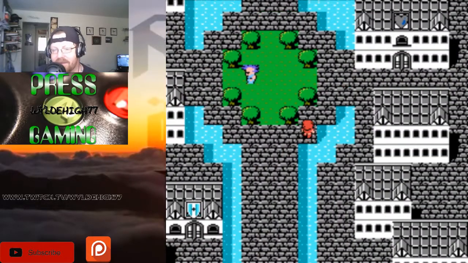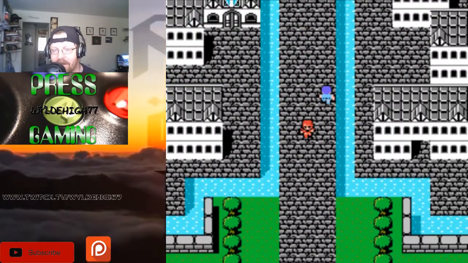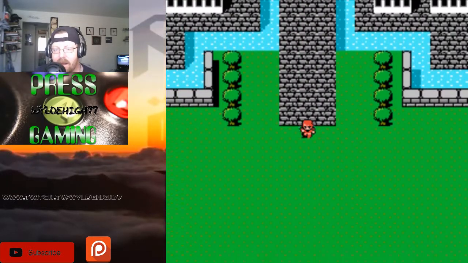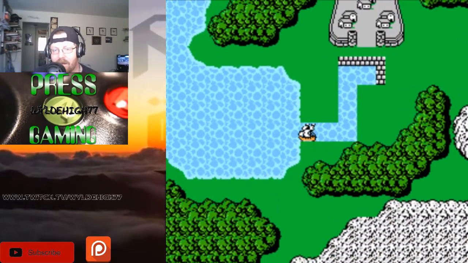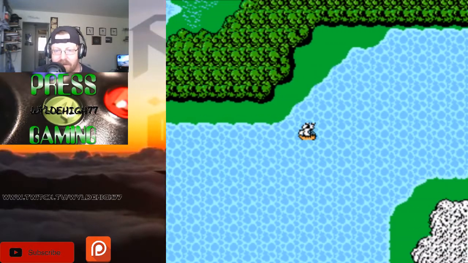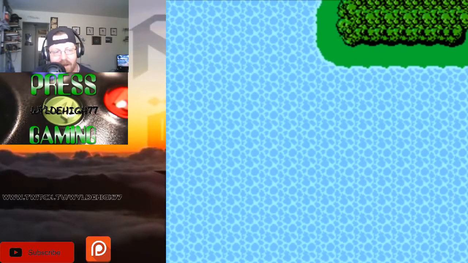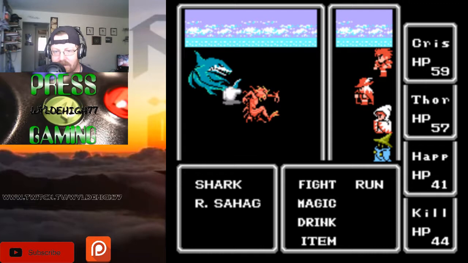Useful how, you might say? Well, let's put it this way. I need more. Now, I'm taking a chance, but I'm traveling all the way back to Corneria. Here's our boat, by the way. That's my boat. Oh, this is not going to be pretty.